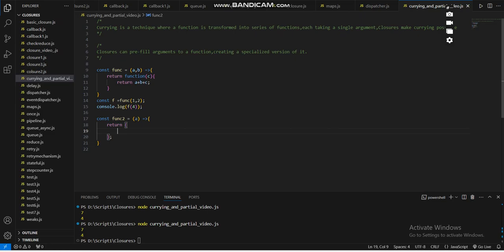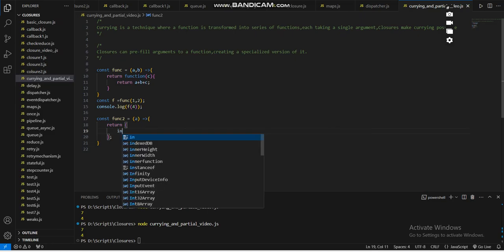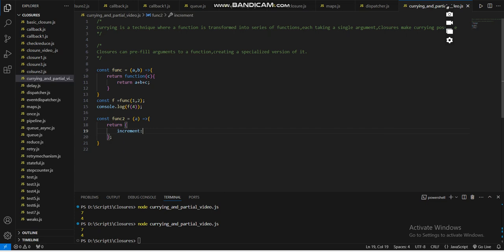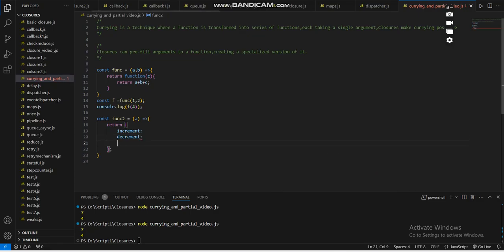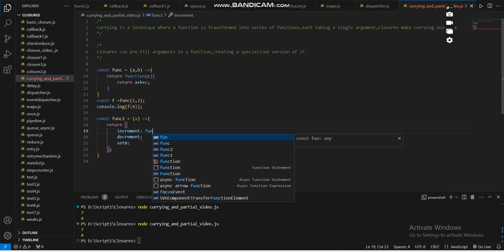Okay, so in this case, suppose increment, decrement, and set 0. These are the functions. Okay, so this is also a function.